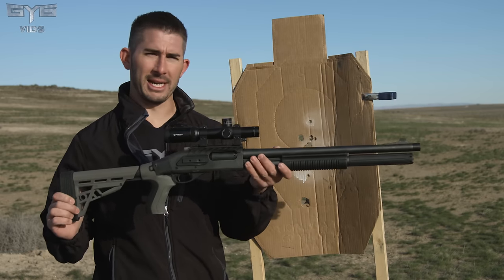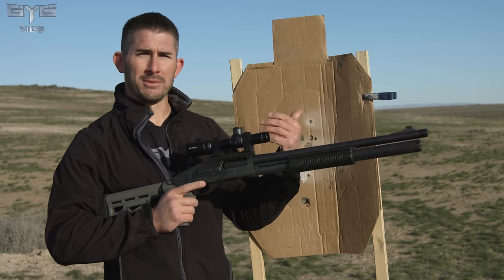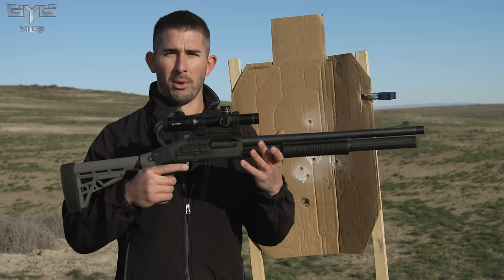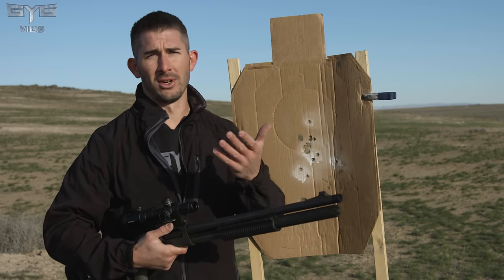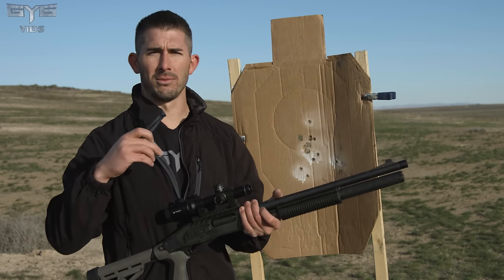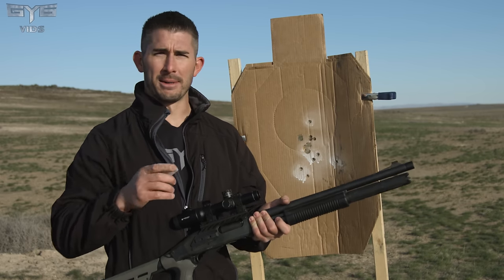We have the Viper PST optic on here — it's a one-to-four power optic, perfect for this situation since you're not shooting at extreme distances but want decent accuracy, especially if you're hunting hogs or big game. We turned on the main camera and high-speed camera while shooting, but we're getting issues right out of the gate. We're getting solid primer strikes — we checked that — and even put some bird shot and regular Winchester slug rounds through the shotgun. Everything fired fine, so it's not the shotgun's problem. But all we're getting is a party popper effect.